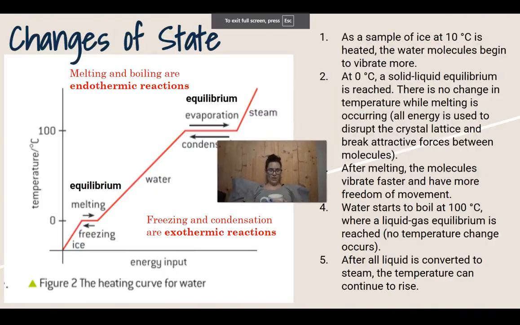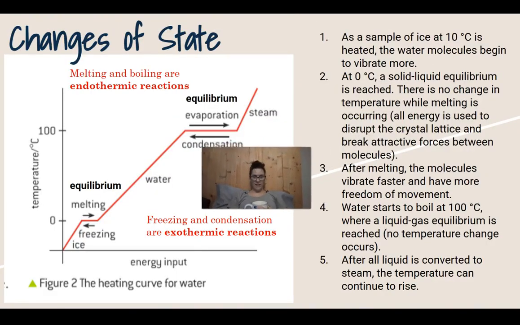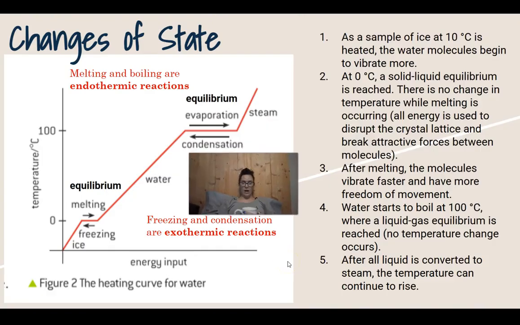So the last thing I wanted to talk about was changes of state. How does this kinetic energy represent the changes in states of matter? This is represented by what's called a heating curve. So this is something we did not talk about last year. A heating curve represents how a change in energy reflects a change in temperature, because the more kinetic energy, the higher the average, or the higher the temperature, because the average kinetic energy will get higher. So I want to show you how to interpret these heating curves. This one specifically is for water.